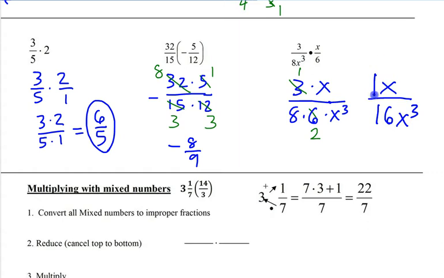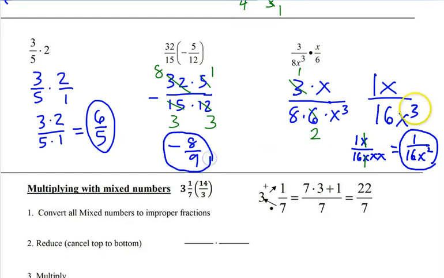And I like to leave the 1 up there because we have x's, and so now we use the same rule we used before to get rid of the x's. You want to rewrite it, come up here and reduce, and then put it all back together, and that gives us our answer 1 over 16 x squared. Everything else on the bottom has to stay, so that's what we get. All right, so that's fractions with multiplying.